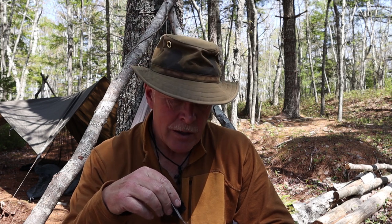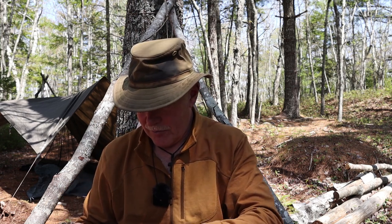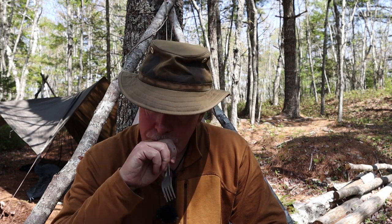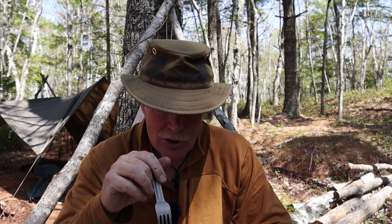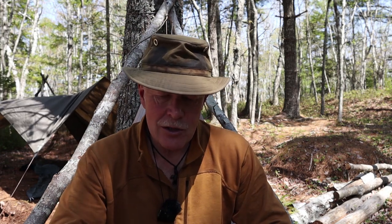Scallops we can get pretty much all year round, but there's just something nice about eating the two together. Wrapped in bacon, cooked in butter, garlic, and salt — this is like a trip back to my childhood at the cottage. My parents would splurge and do this once each spring. The bacon-wrapped scallops were a special occasion without a doubt — a little rich, a little expensive. But the combination of the two qualifies as a ketogenic meal for anybody who's interested, which is one of the reasons I'm enjoying it.